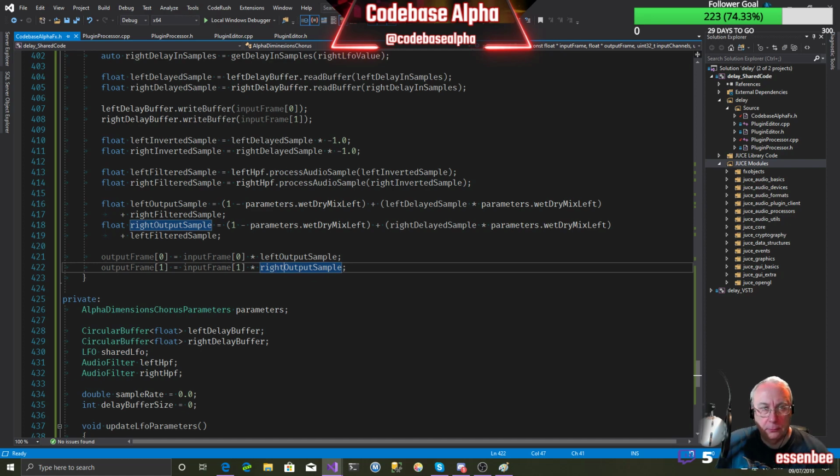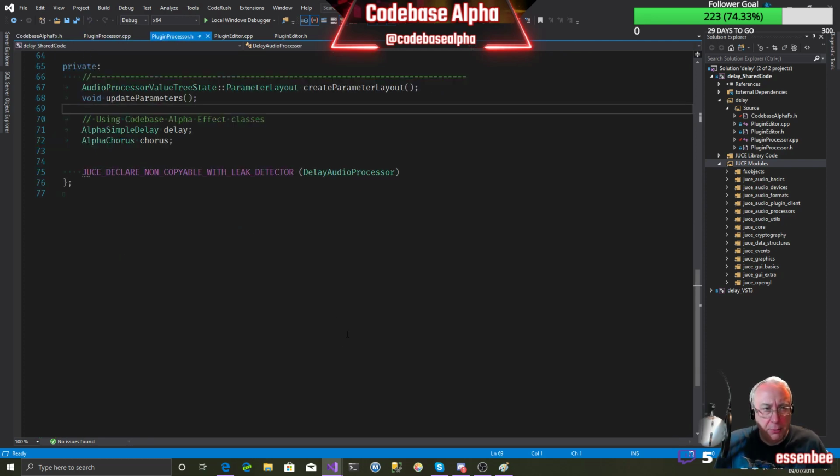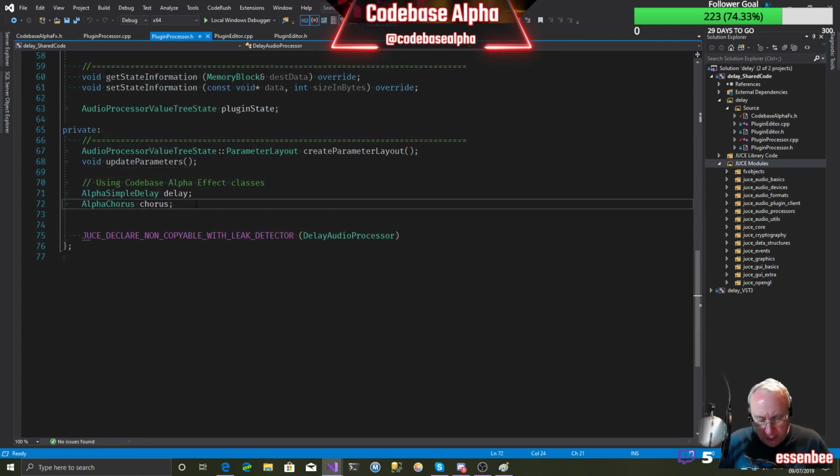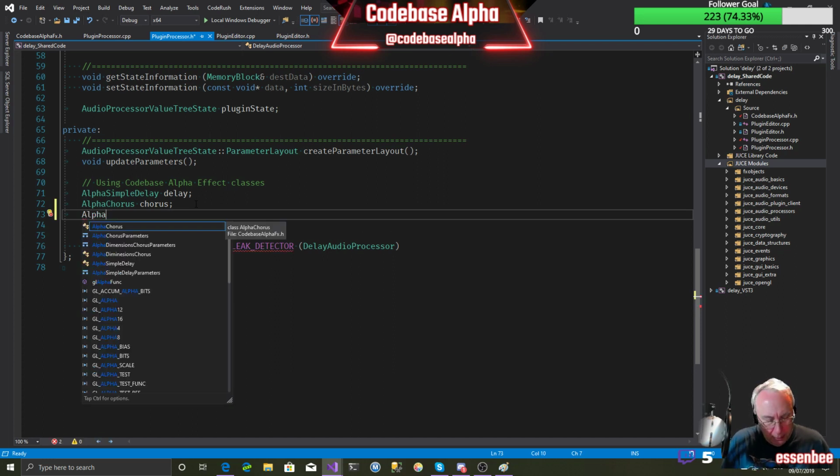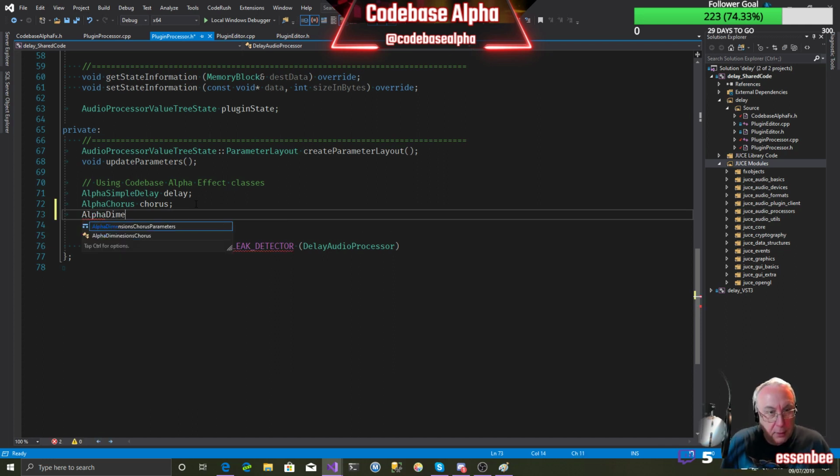So over in our plugin processor, we can now declare a dimensions chorus.